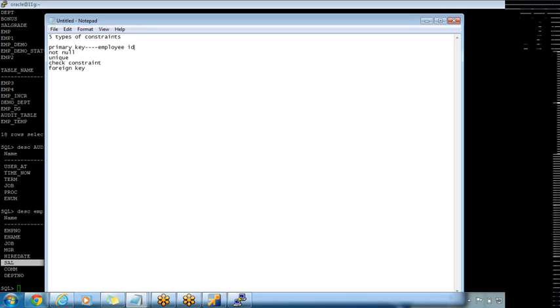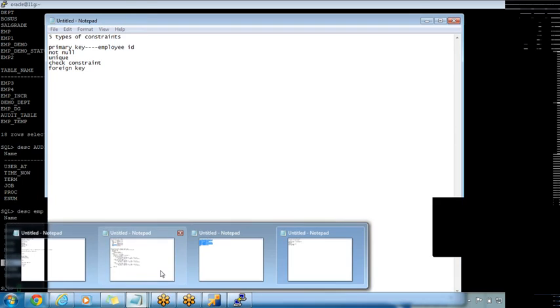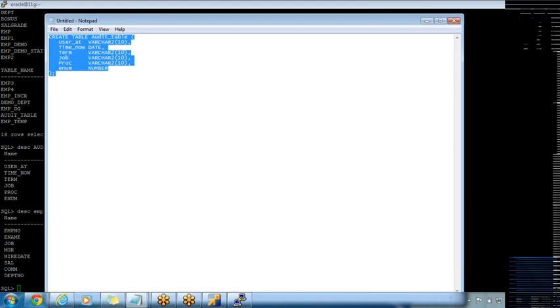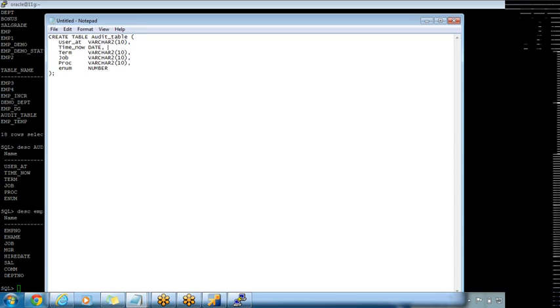So if you have any column which can uniquely identify each and every row in a table, then we will define a primary key constraint on the table. In order to define the primary key constraint while creating the table itself, for example, if I want a primary key constraint on the enum column, then after the column name and data type, I will say primary key. I can give any name for a primary key.